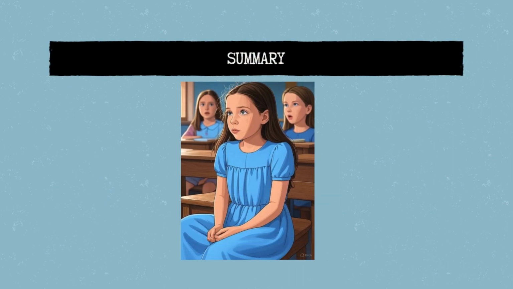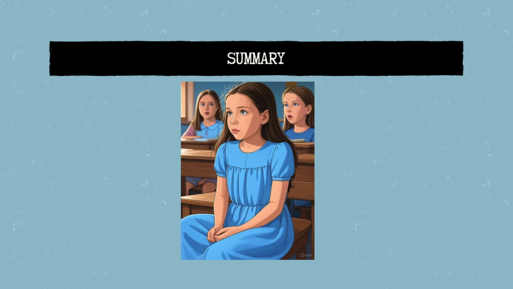Now, let's summarize this first part. This part introduces Wanda Petronski, a quiet girl who sits in the back of room 13. She is absent on Monday and Tuesday, but her absence is only noted by Peggy and Madeline, also known as Maddie, on Wednesday because it makes them late for school.